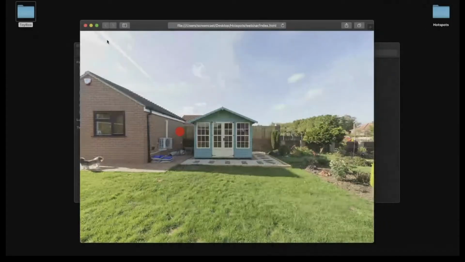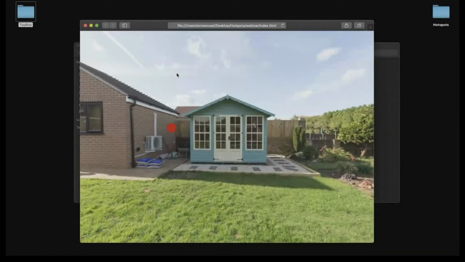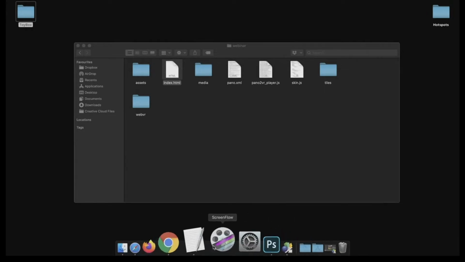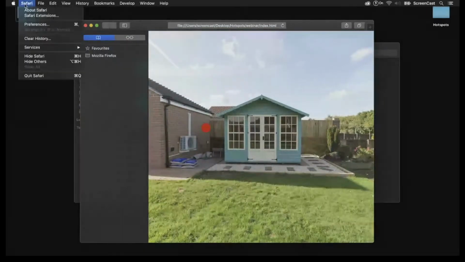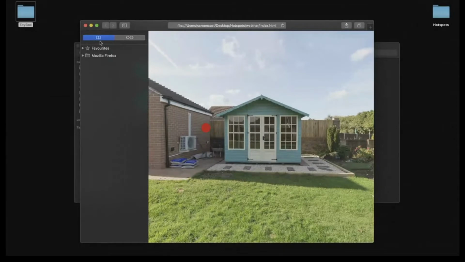Now, what you've probably noticed is that I just double-clicked and opened the HTML page from the output folder. Now, here's another little tip. If you've got Safari, if you're on the Mac, what you can do is go to Safari Preferences and go to Advanced, and you can select the Show Develop menu, and then that will do exactly that.